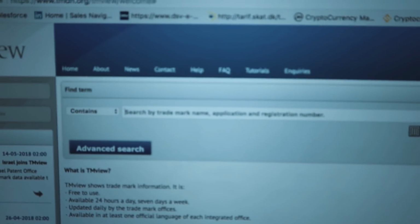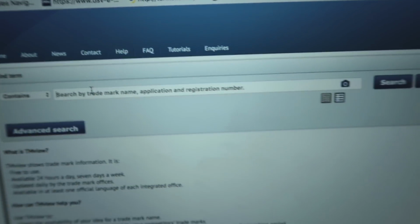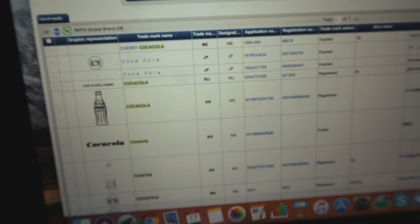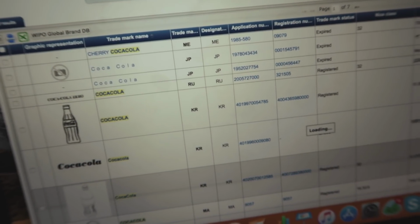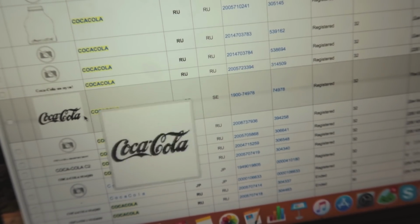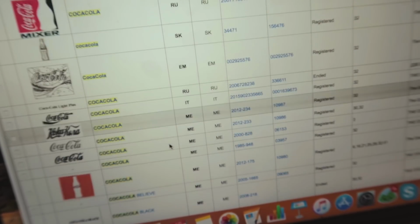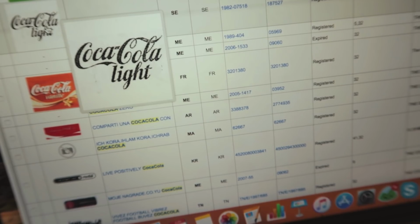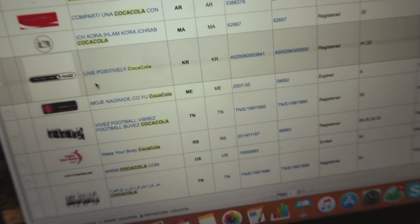The first thing that you do is go to this web page here. You have a search field here, and let's just type in Coca-Cola, like that. Why I have chosen Coca-Cola is because everyone of course knows what that is, and also because they might have a lot of different trademarks. You can see that they have a lot of different trademarks coming through. There is the original Coca-Cola over here, and then they have a lot of other Coca-Cola brands. Zero is also a registered brand. You see Light is as well, like how it's written. You have this special font that is registered as well.